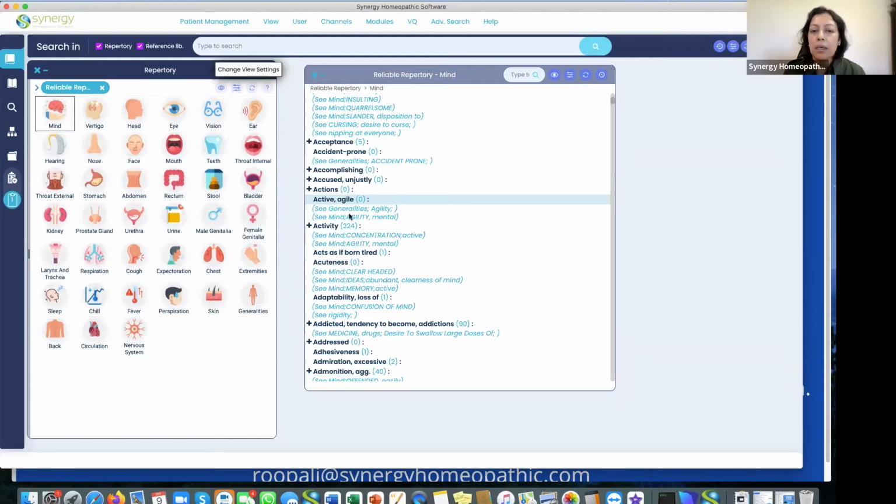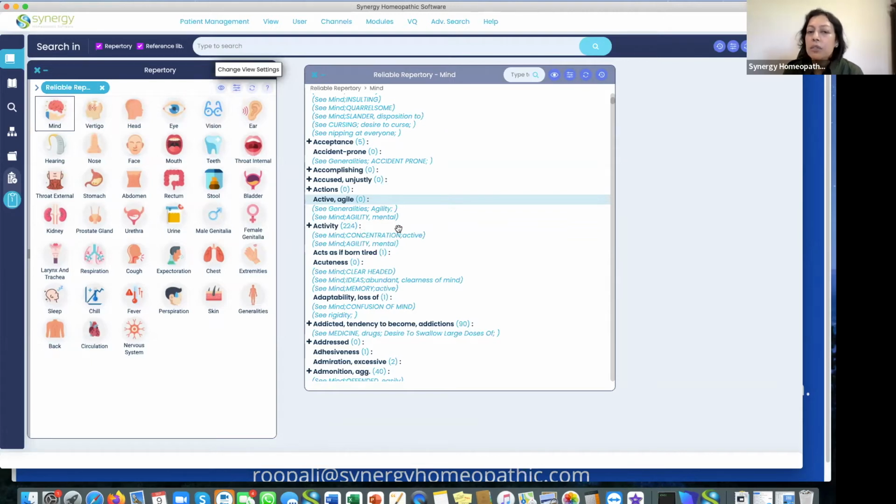And so they are just written differently. And so in order to find them, you have something called cross-references, which can be incredibly useful. And so now you know that you might want to look at generalities, agility, which will cover agility in all the parts of the person, physical as well as mental. But then there is a specific rubric for mental agility, which is under agility actually, and not under active.